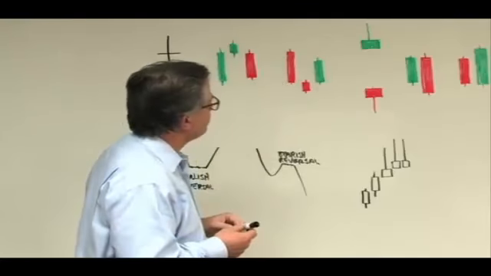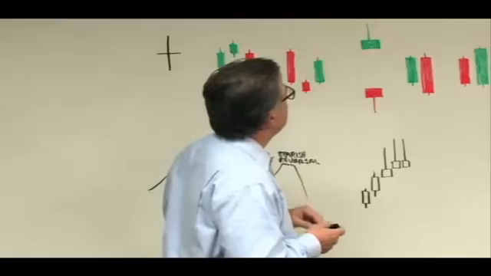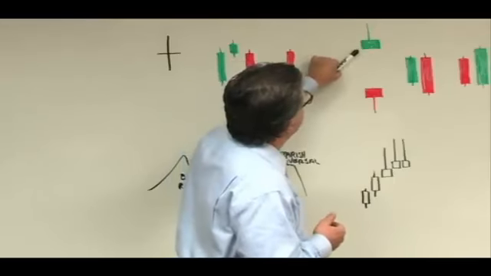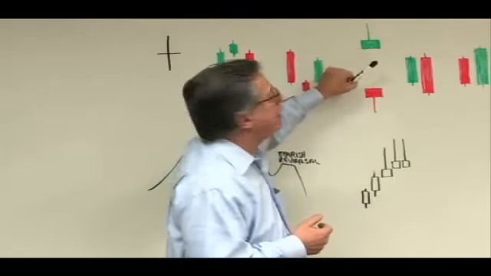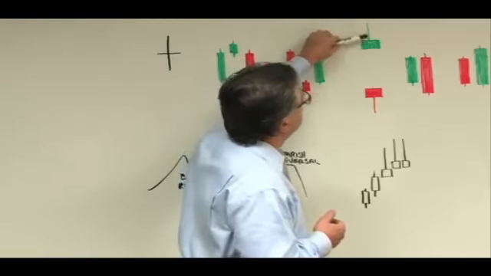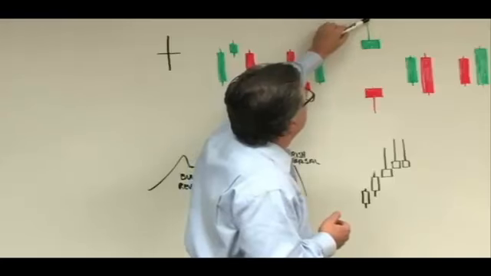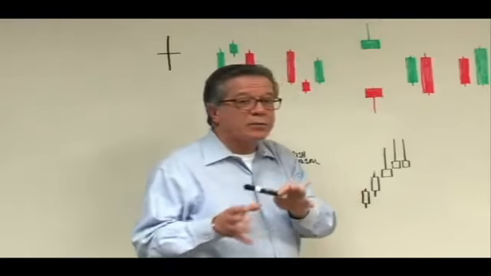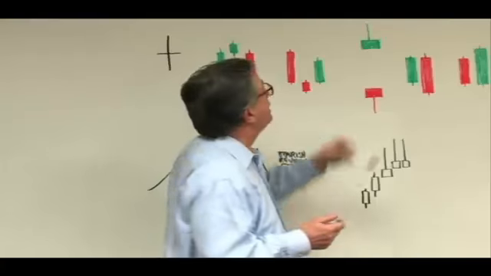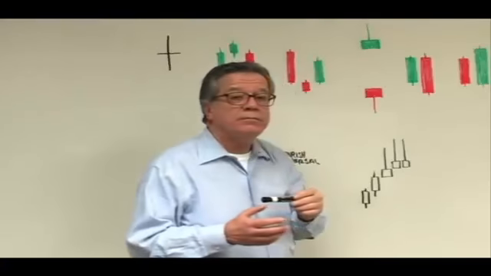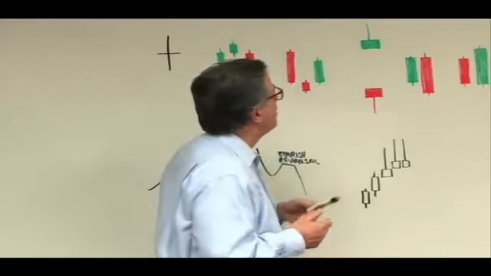In this situation with a shooting star, if this appears at the top of a move to the upside, at the close of this candle, I can take a short position and place my stop right above it. Long wicks, which I'm going to get into in a little more detail in a bit, are very good for determining where we can place our stops in a trade.